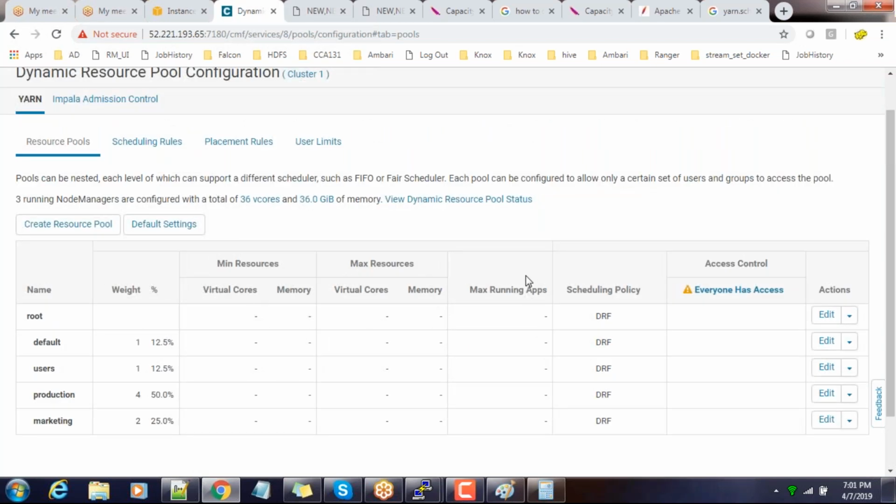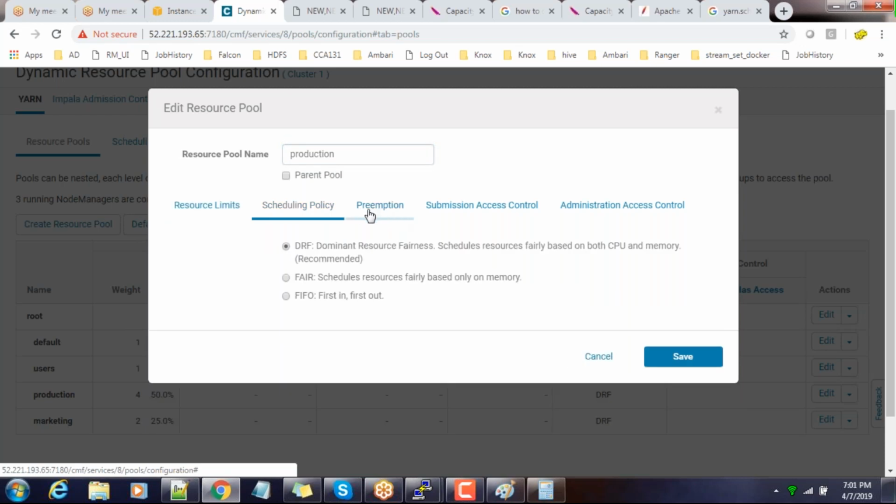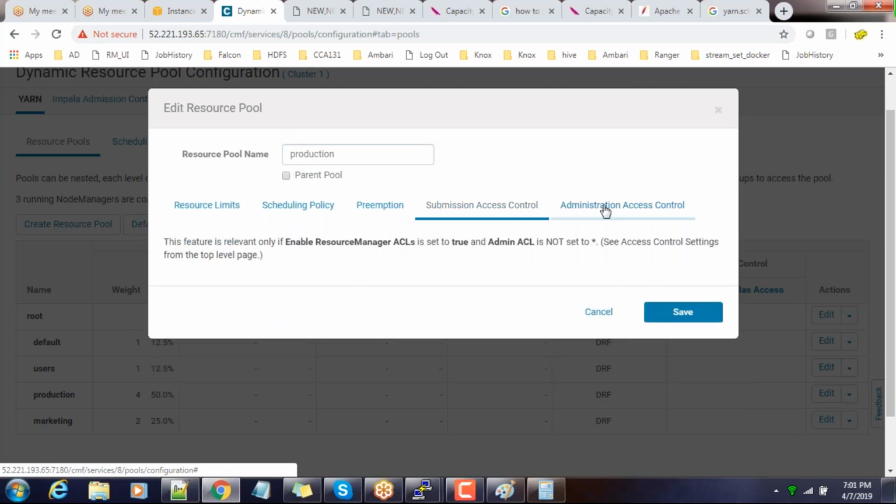Okay, and another thing, preemption and ACL. I think this feature is relevant if enable resource manager ACL is set to true.